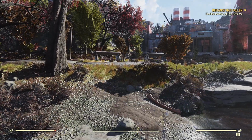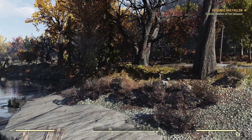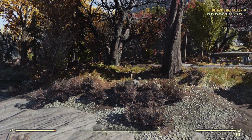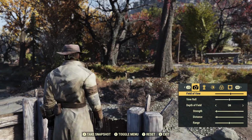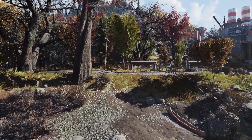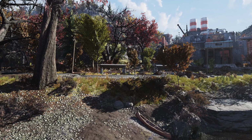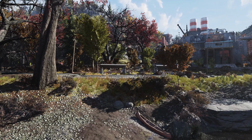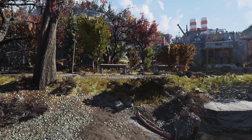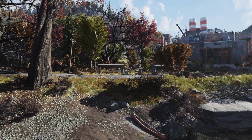As far as the pros and cons, one advantage is you don't get attacked hardly by anything. I sometimes get hit with mole rats or wild mongrels, and that's all I get hit with here. There are a couple of raiders across the way. You can see one walking around, but they have never aggroed on me here. I'm just barely out of their range. Sometimes they'll actually aggro on the mole rats and the wild mongrels, so they serve as a bit of a defense, even if you aren't allied or friendly with the raiders.